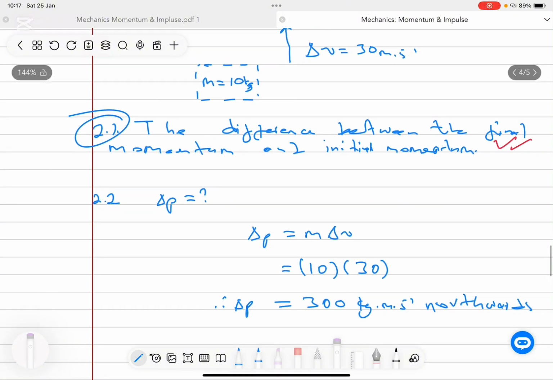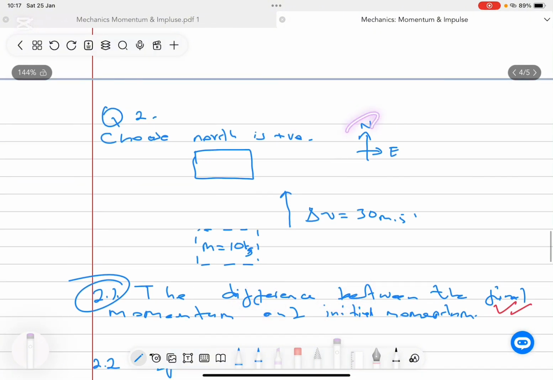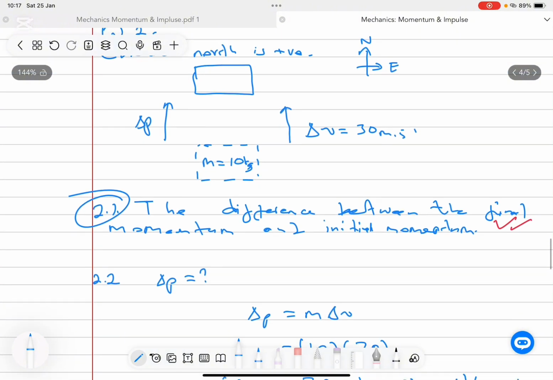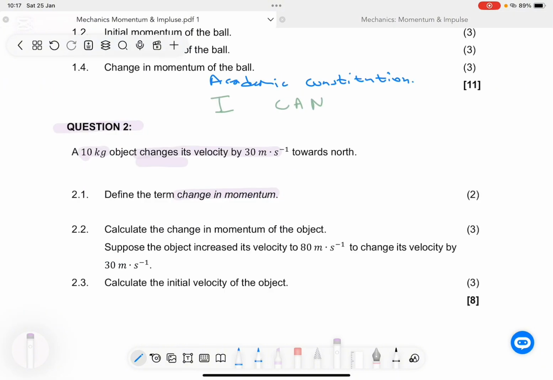The other thing is the direction. Remember that the change in velocity is directly proportional to the change in momentum. So if our change in velocity is going towards the north, we also expect our change in momentum to be a vector that goes to the north. So our answer looks good in terms of navigation. It's very important to do this, because you can mark yourself and know if you are in the right direction when you solve problems in your question paper. It's a very useful skill to have. Rule number 4, problem navigation.